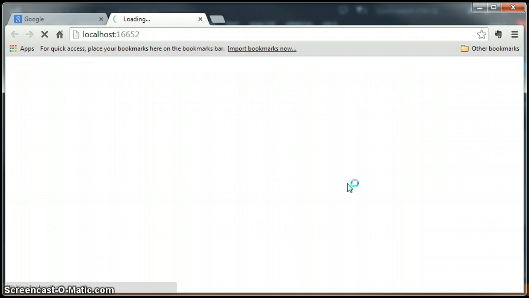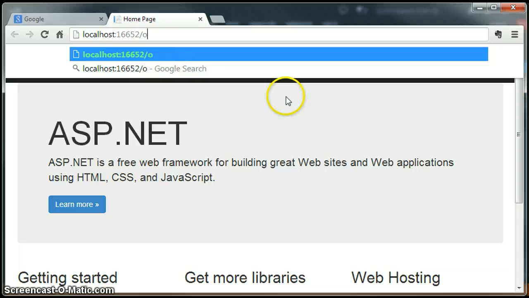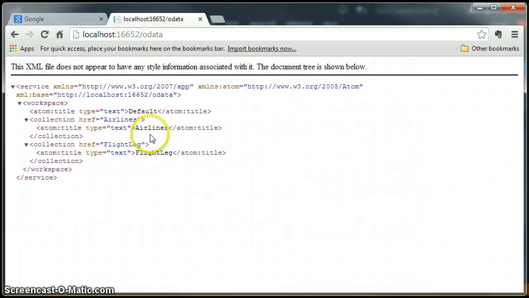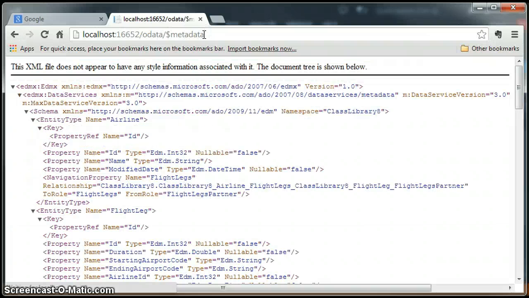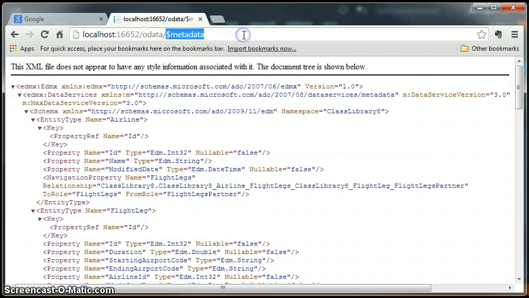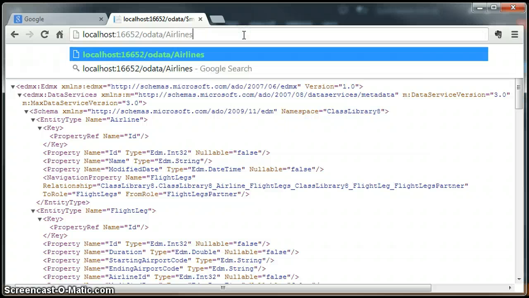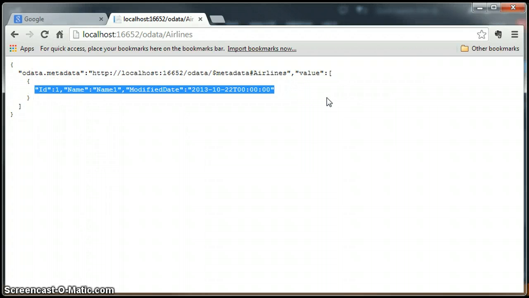So it built successfully. We are just waiting for the first page to load in my browser. The default page loads up, and to access the OData stuff in there, we just do /OData. There you go, it lists the tables. If I'm interested in more details about all the tables that have been defined, I can just do $metadata, and it gives me all the tables with their columns and everything. And when I go to my airlines controller, I just have to type airlines, and now it shows me the one entry that I had made. It returns the data back from the database.